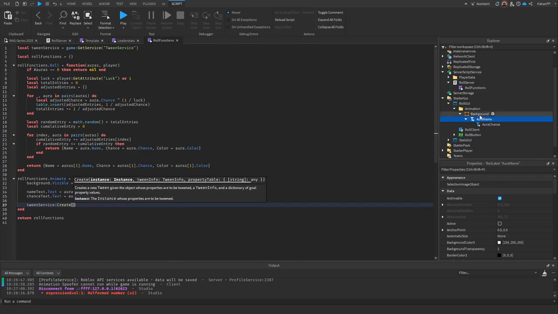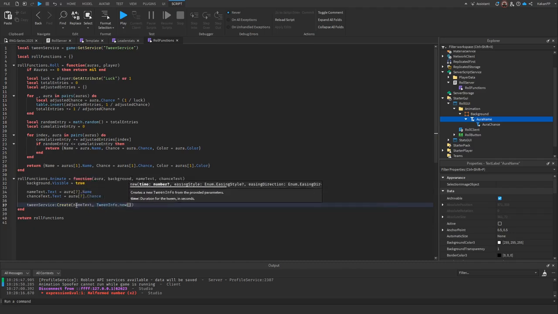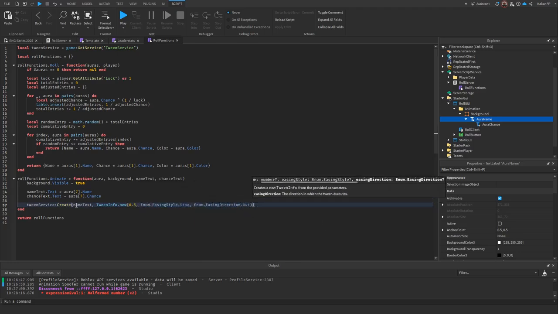We want to tween our aura text, so the name text, comma, tween info dot new, let's say 0.5, comma, Enum dot easing style dot sine, comma, Enum dot easing direction out, and I'm going to make a property.